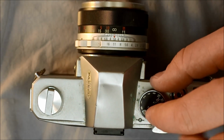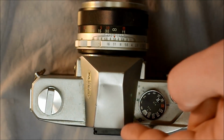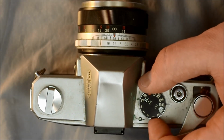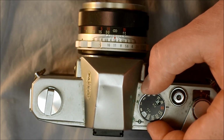Here, this line and circle, that's the film plane indicator, letting you know exactly where the film is inside of the camera's body. This is the shutter speed dial, where you can select your shutter speed. And if you lift the ring, you can select your ISO.